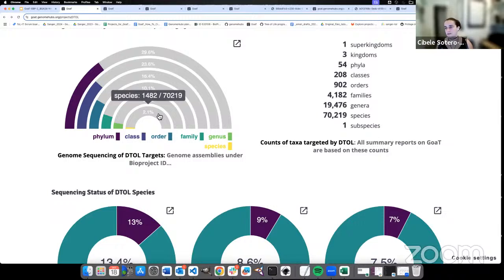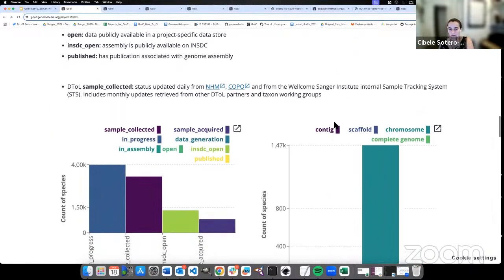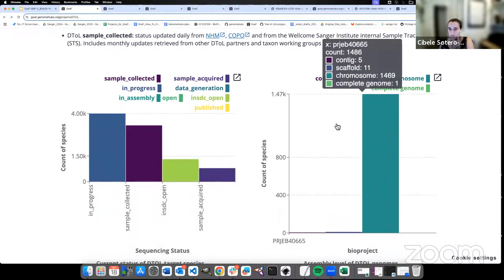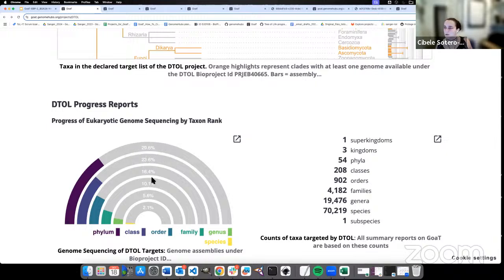There are reports that you can make, and there are reports that you can't, given a set of data. So if you just want to report how many genomes DTOL has, how many species have been sequenced, this is the number you should use. If you want to just show progress, even if there is a little bit of bias, then you choose this one.